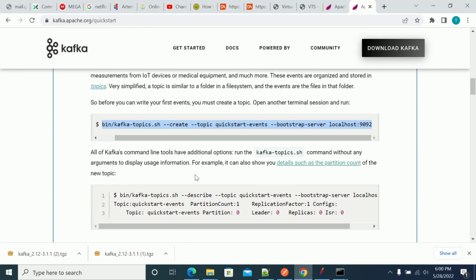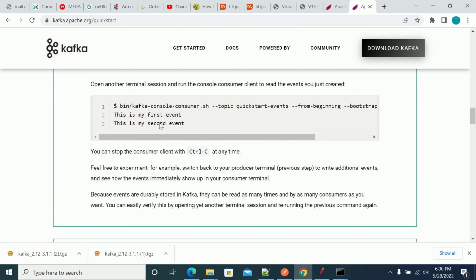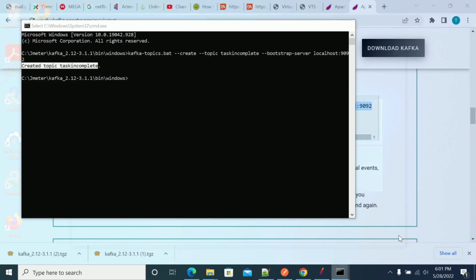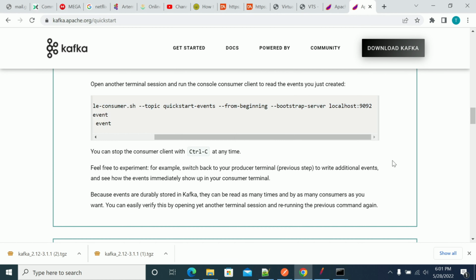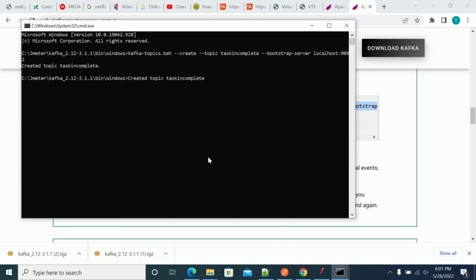Now first we run the console consumer just to see if there are any messages. As we just created the topic, we should not have any messages in our topic, so I'm validating that.